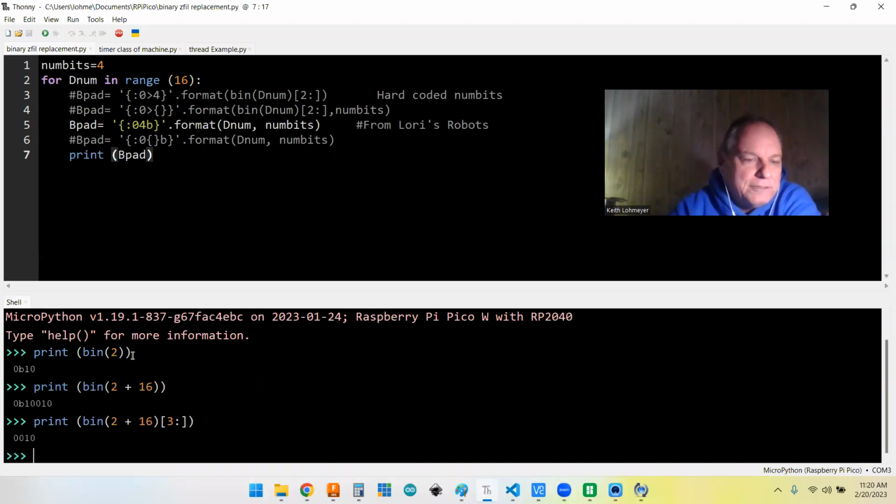So down here in the shell, MicroPython will just, if you do bin of a decimal number, print out the binary of it. But we can see a couple problems that we have here. First of all, it uses this 0b to notate that this is going to be a binary number. And for small numbers, they only put out the number of digits needed to represent the number in binary. So that doesn't help us when we're trying to decide whether to light up 4 LEDs or not.